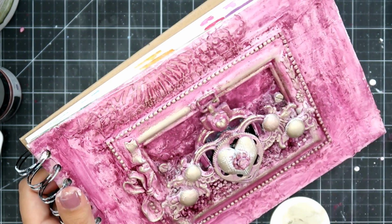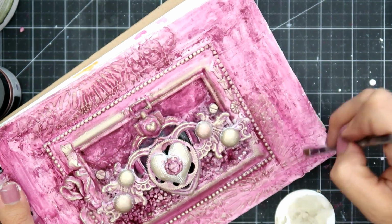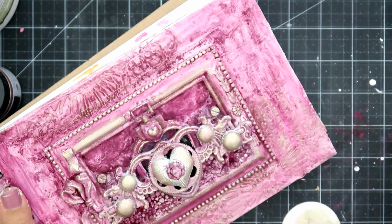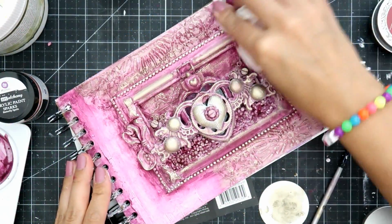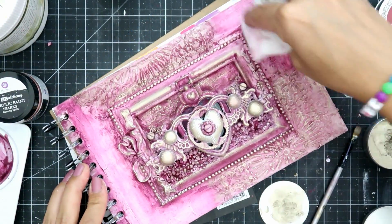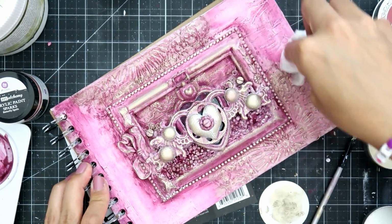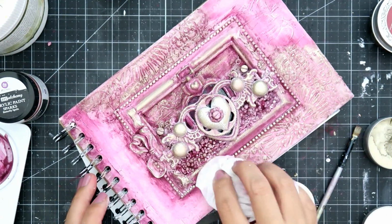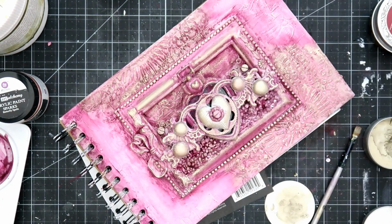I definitely stepped out of my comfort zone in using the Merlot Artisan Powder, but I love the end result, and it was definitely uncomfortable to see this whole book like this pinkish, purplish color, but I love it. But I did want to take a little bit of that color away. So I just take a baby wipe and a little bit of water, and then I was able to wipe some of it off. And then that completes the project.